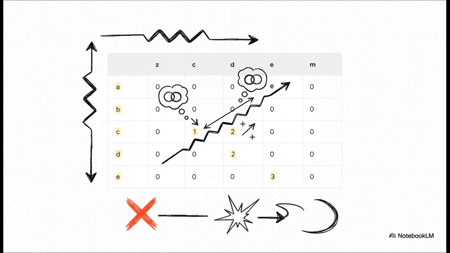So let's walk through this. We go cell by cell. Look where the C from the side and the C from the top meet. The characters match, so we start a count and we put a 1. Now move to the next diagonal cell. D and D. They match too. So what do we do? We look at the cell diagonally up and to the left, which has a 1, and we add 1 to it, giving us 2. The streak continues with E, giving us 3. But the moment the characters don't match, like E and M, boom, the streak is broken. We reset back to 0.